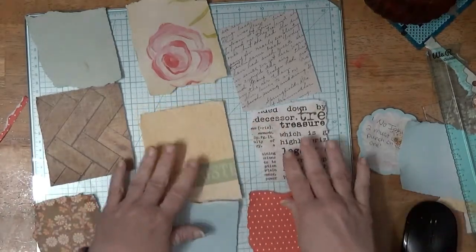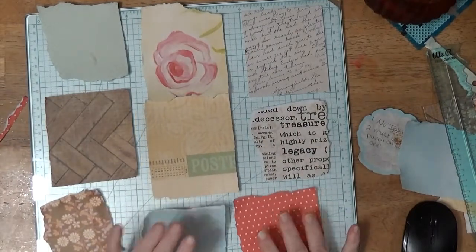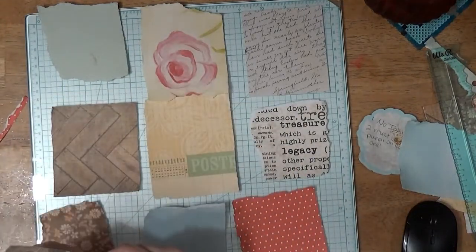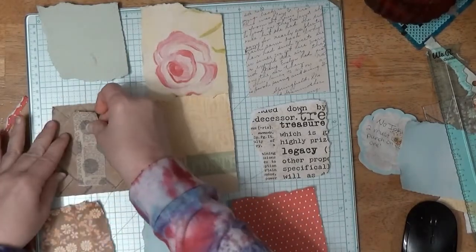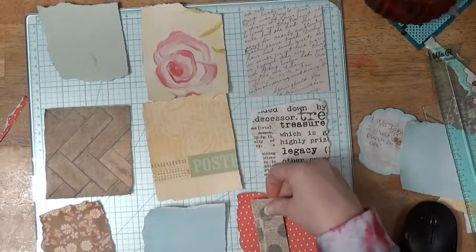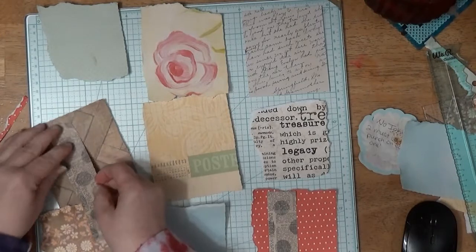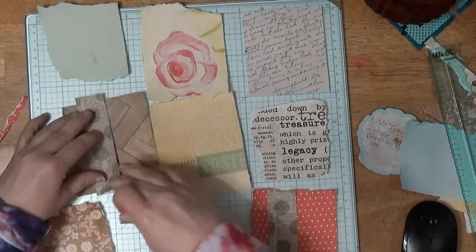Alright, so there we go. Now it's time to add some other papers. So I don't know if I want to add. I have this paper here that I really like. I don't know. Hey, it looked pretty good on that one. I guess it's going to go faster if I'm not inking. I cut that kind of short there. Will it go on anything else? It doesn't look bad on there, believe it or not. I'll cut it longer for this one. There we go.